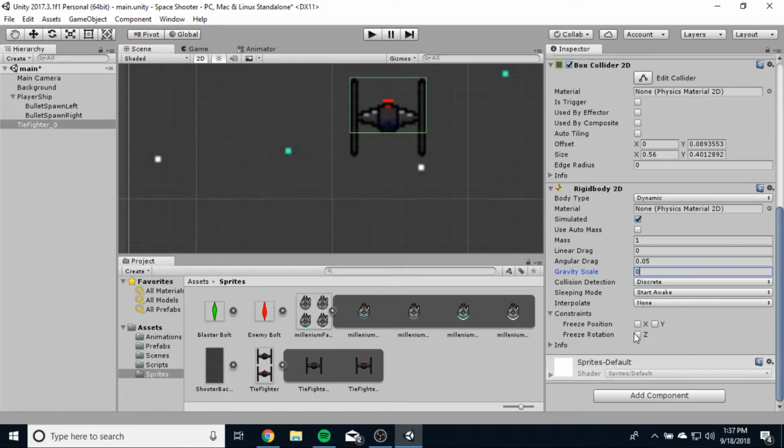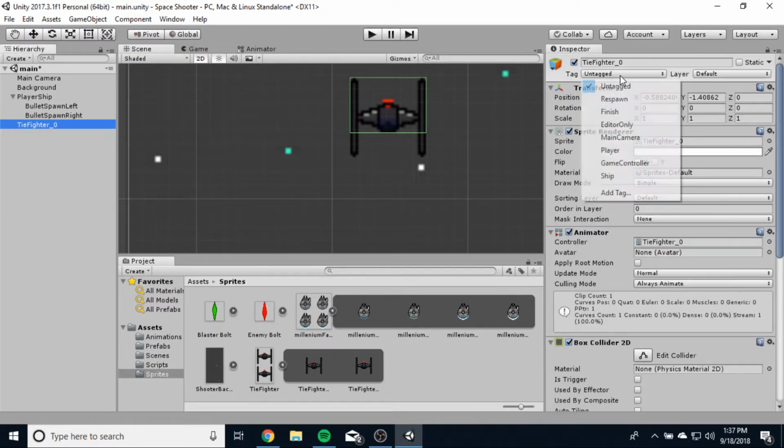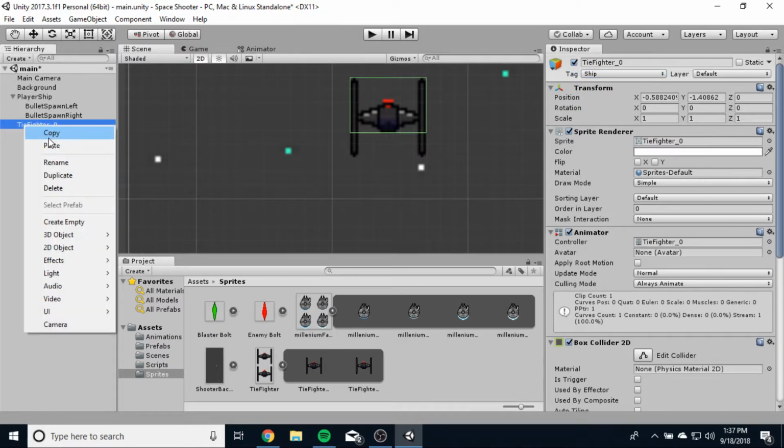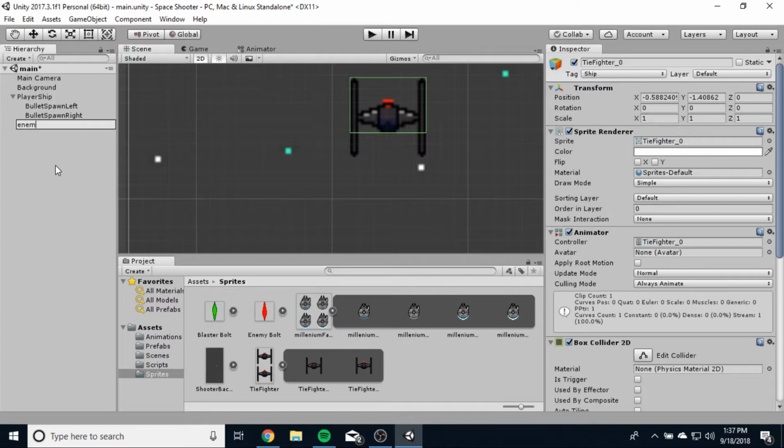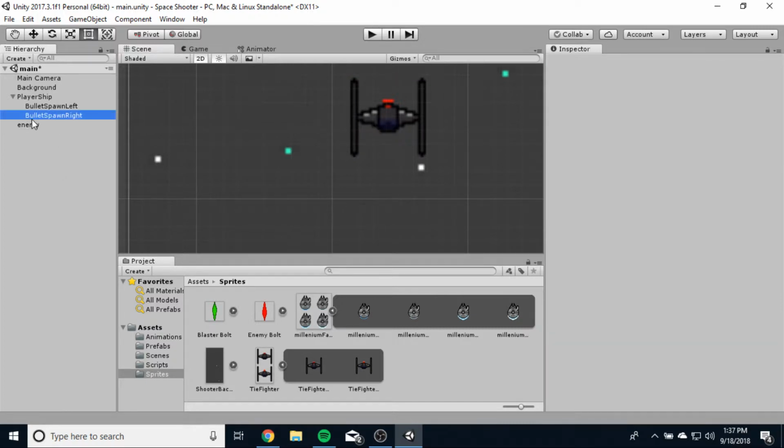Again, constrain the rotation, set gravity scale to 0. Okay, perfect. We want to also set its tag to be a ship because it is a ship. So we'll set the tag there. And let's actually rename this to enemy, so it's easy to see it.